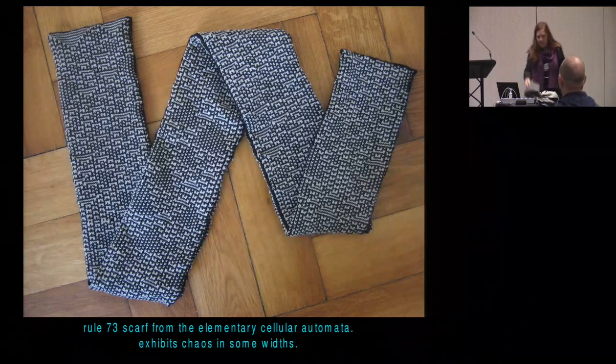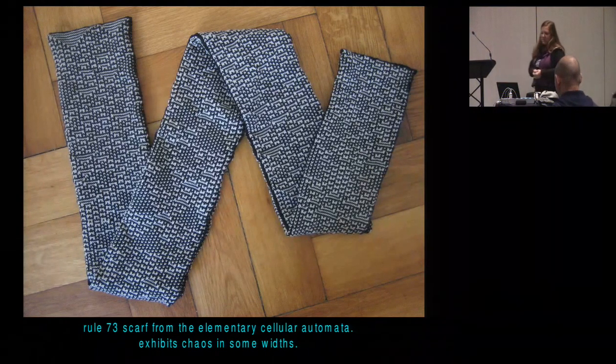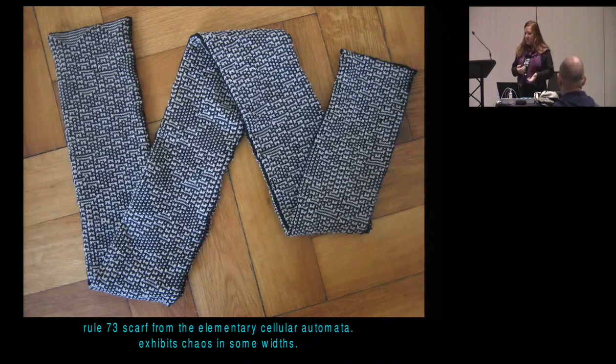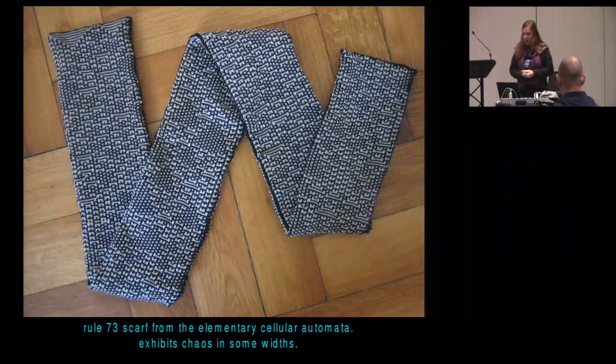And one of the things I made, which I'll pass around here, is this Rule 73 scarf. Rule 73 is not everybody's favorite rule. It's just rather interesting because it works really well on single bed knitting, works well double bed jacquard, exhibits chaos in certain widths. Of course, I knit it in widths that exhibited chaos. And the scarf you're seeing has actually two generations with different starting rows on each side. So the two sides are actually unique as well.